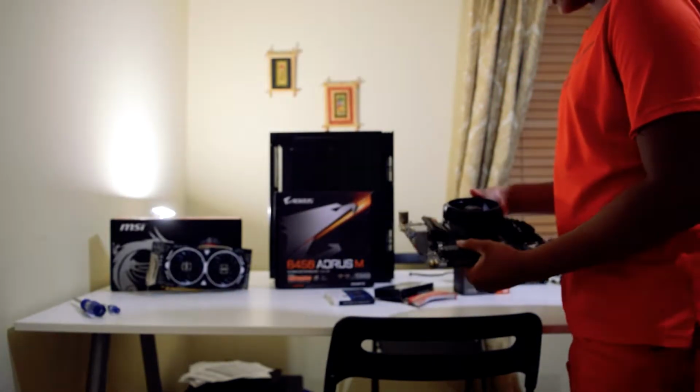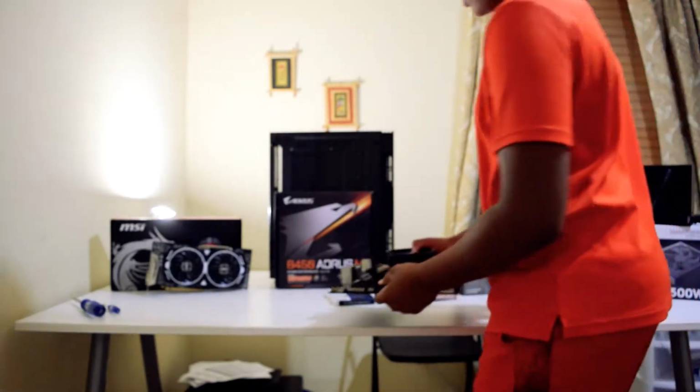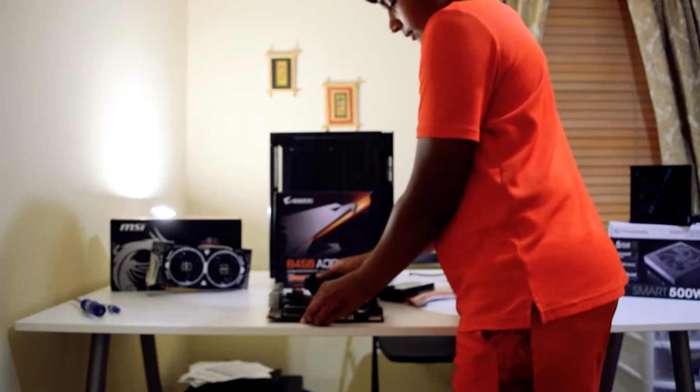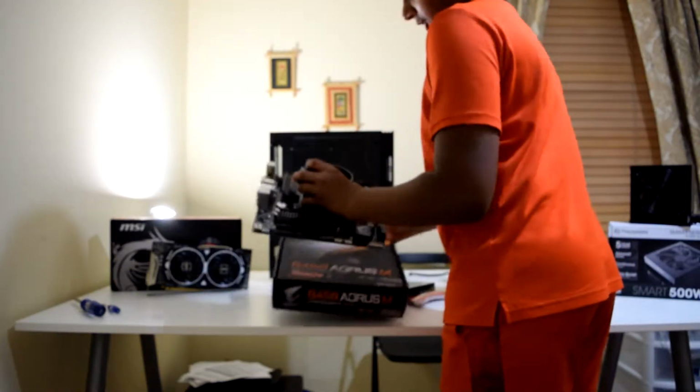And now I shall show you guys the build. Right now we're just going to be putting in the SSD.